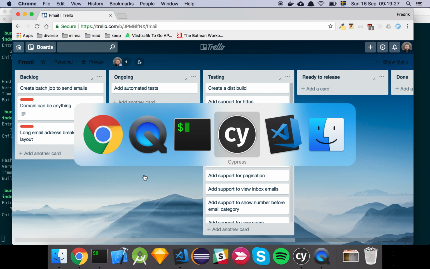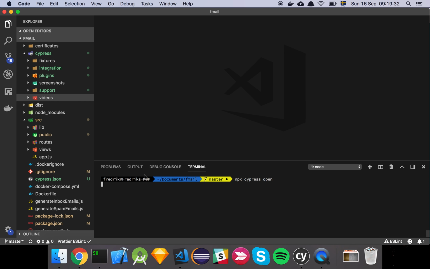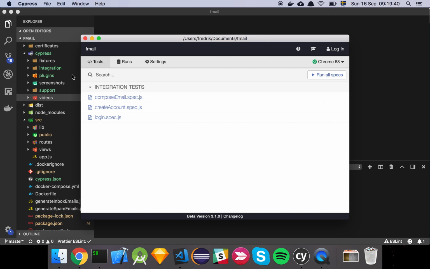So for automated testing I decided to go with Cypress. If you may not know what that tool is, Cypress is basically a way for you to write and maintain automated testing. But even then, you may not even know what that is, so let's actually show you what this is.